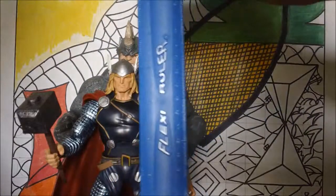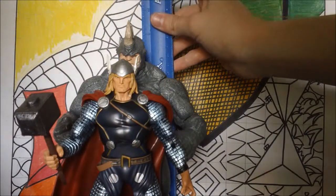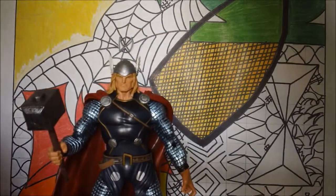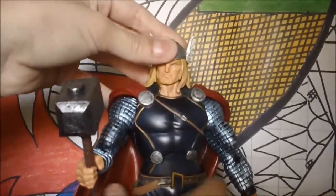Height. This figure is around 7.5 inches exactly, while this Rhino is 9 inches. So good height, great figure. Will go great with Marvel Selects. I really love this figure. It's actually pretty nice. The level of detail is very nice compared to the Marvel Select and Universe version.